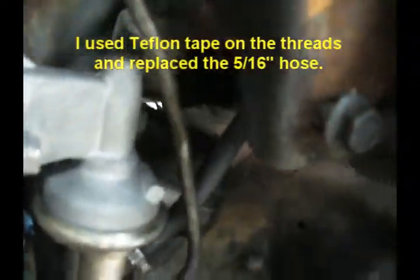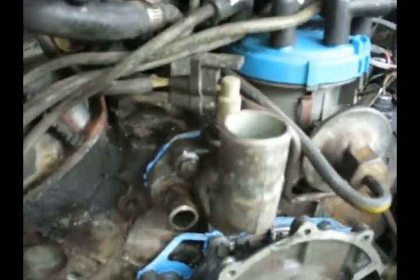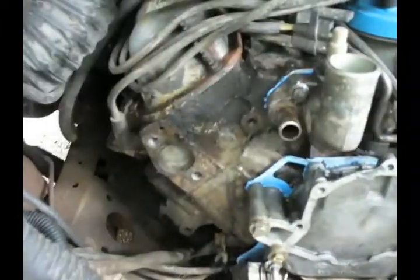Got this fuel pump all hooked up now. Got the steel line going to the carburetor. Got the thermostat housing on, my new thermostat in there. Looks like the next thing to do is put that water pump on. Maybe add the accessories for the alternator and the air pump. That'll be the next.